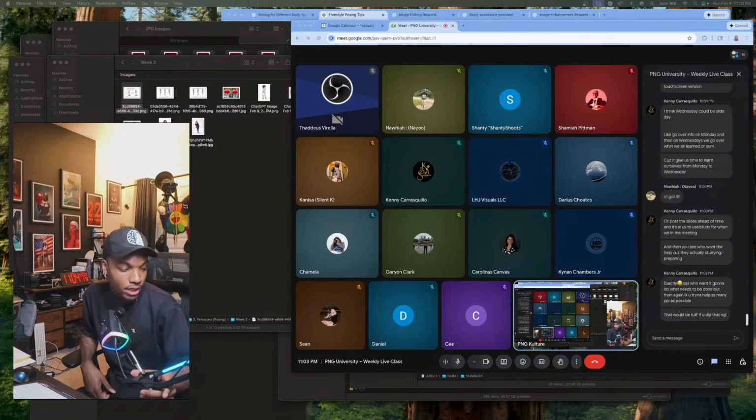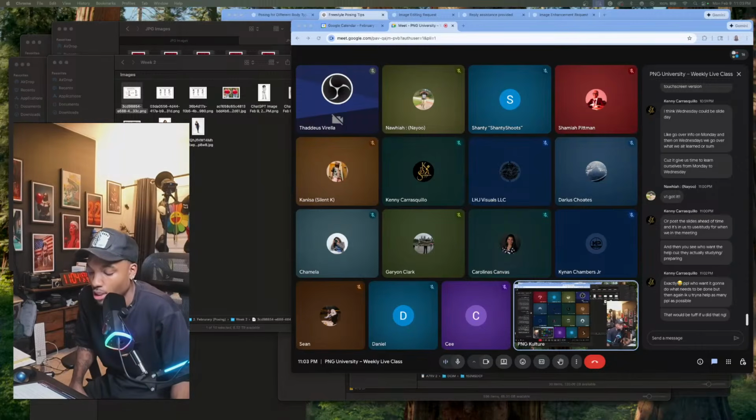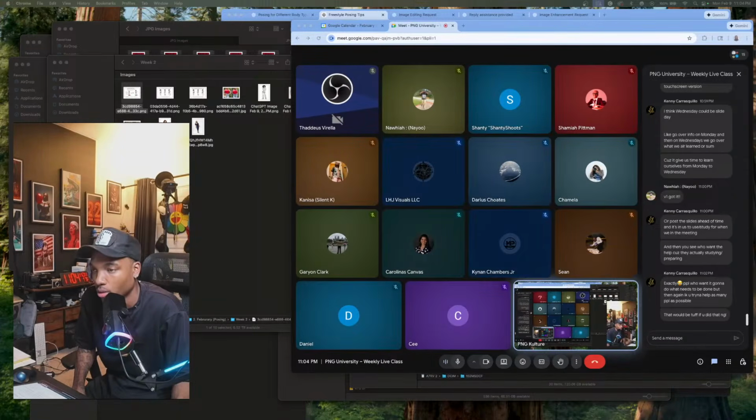I'm gonna figure out what we're gonna do for class on Wednesday. I do want it to be pose related, but I might do it like how I would plan of this or that, if I'm not able to get a model.